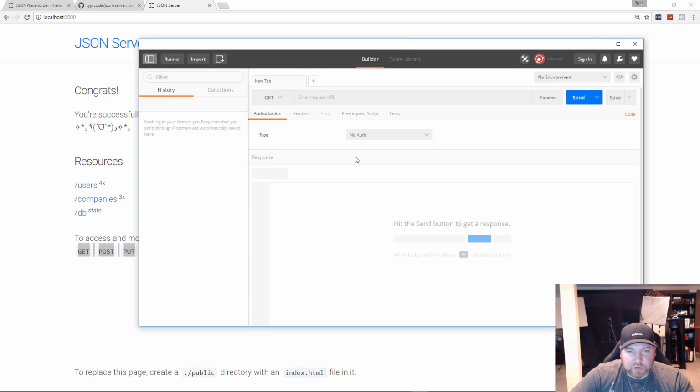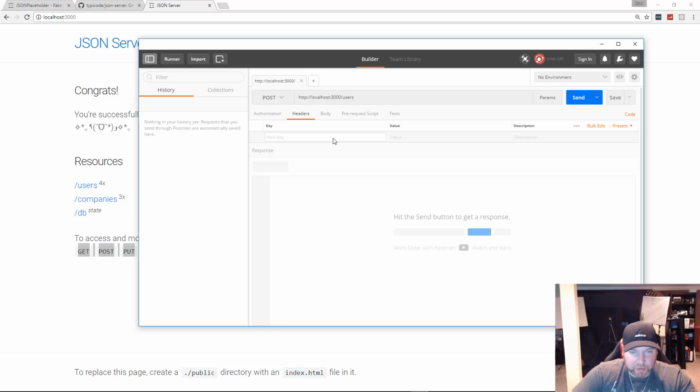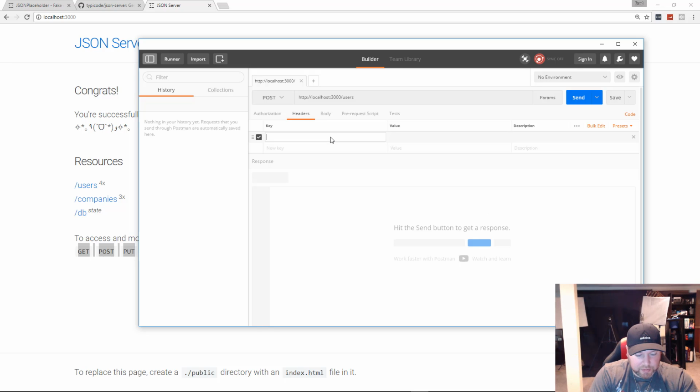So we're going to make a POST request now to HTTP localhost port 3000/users. What I want to do is add a user through this POST request. So we're going to go to headers, and specify that the content type is application/JSON.